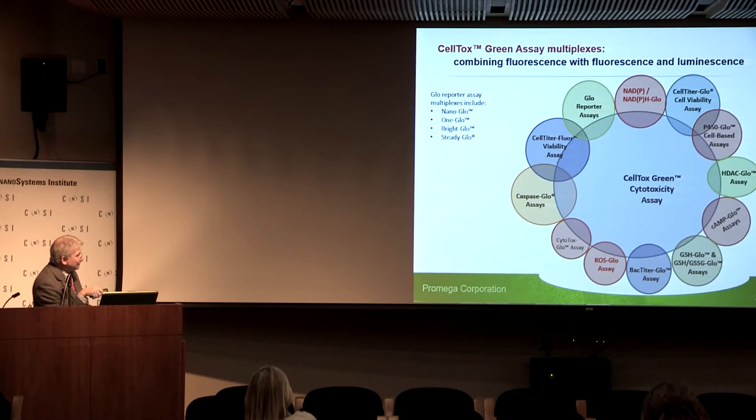It's a real-time assay and the ultimate team player for multiplexing. It can be combined with CellTiter-Glo for ATP, our P450 assays, oxidative stress assays, reporter assays, and more. Most of these are in glow mode — luminescent using luciferase — but some are also fluorescent assays. Whether CelltoxGreen wavelengths are compatible will depend on the specific assay and wavelengths involved.